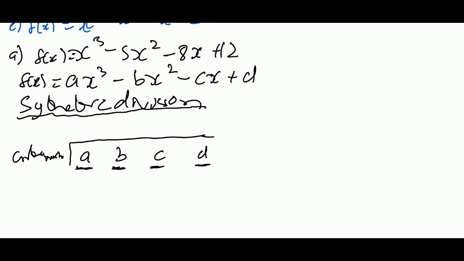You are going to take your Casio and press mode and press 3. After pressing mode, it is going to say f of x is equal to. So when it says f of x is equal to, you type your equation: alpha x cubed minus 5 alpha x squared minus 8 alpha x plus 12. Then you say is equal to, and it is going to say g of x.